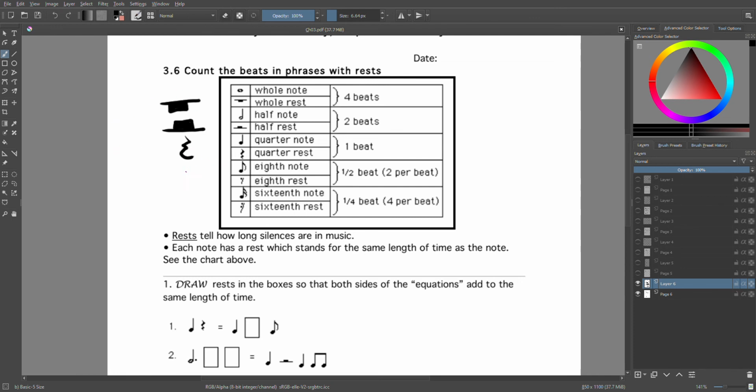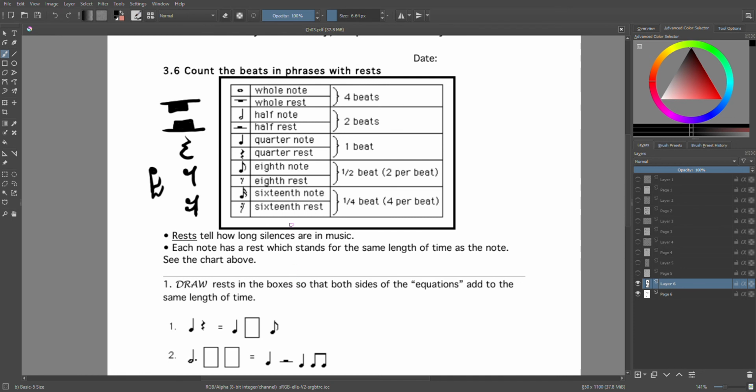Now we're at eighth note rest, or eighth rest. It looks like a 7 with a wart on its nose, or a 7 with an Elvis haircut, whichever you prefer. I am impartial. That's an eighth rest. Just like an eighth note looks like that, and you can add a flag to make it a 16th, you can do the same with an eighth rest. We're just going to add another one of those things to make a 16th rest. Then we get smaller, you can just add as many of these as you need.